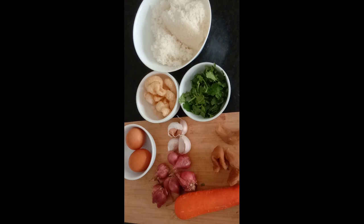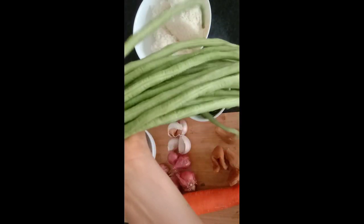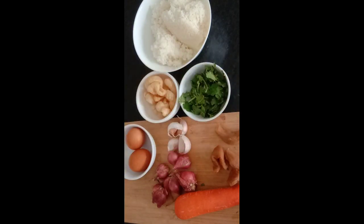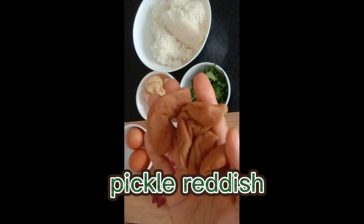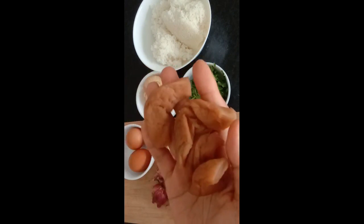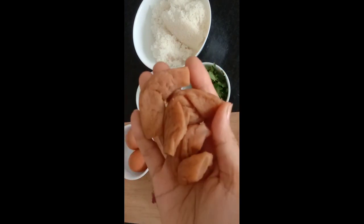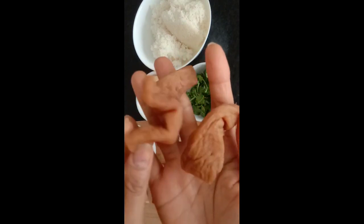We're going to make fried rice with sitaw. So ayan guys, we need lots of sitaw. Ngayon guys, papakita ko sa inyo ang ating mga recado. So we need pickle radish. You can find pickle radish in any Asian store or Chinese store, but this one I find in our wet market nearby. So ayan guys, we need 3 of these.